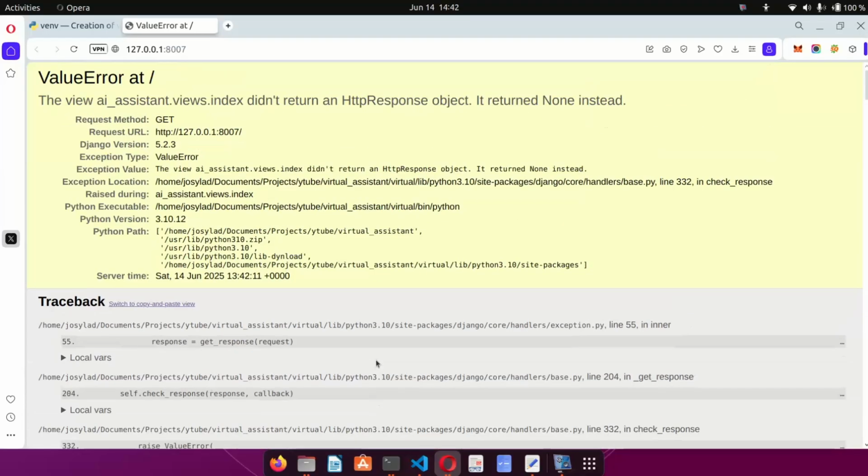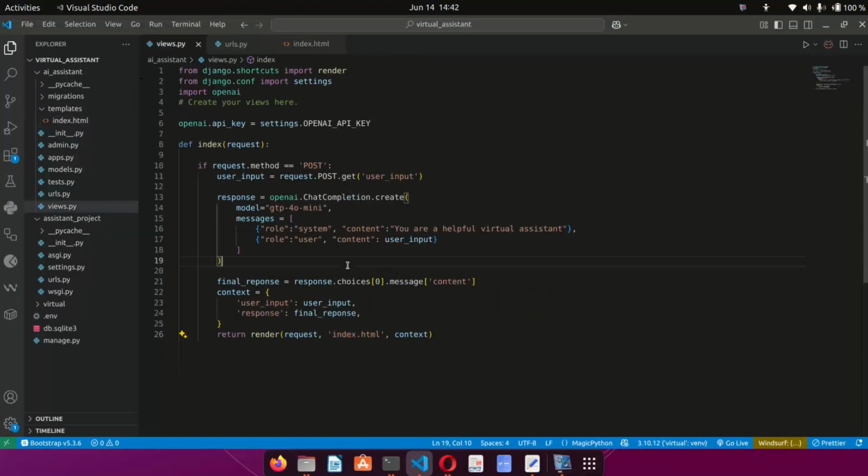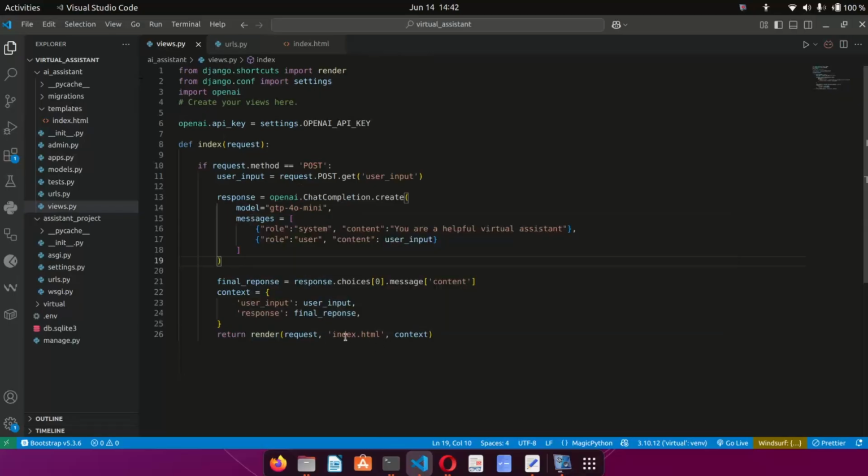Okay, this error is coming from, let me see, return render request. This is HTML. Okay.